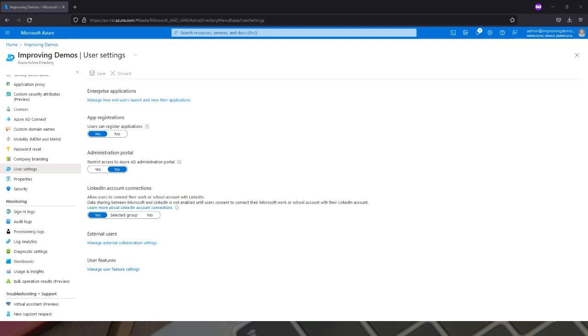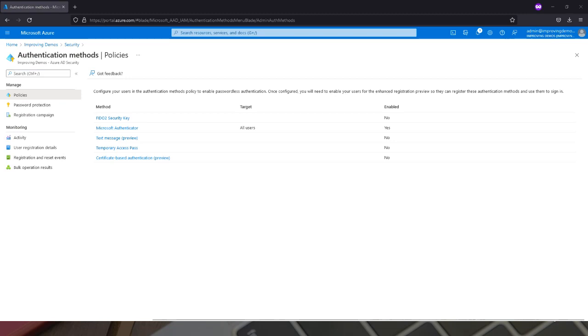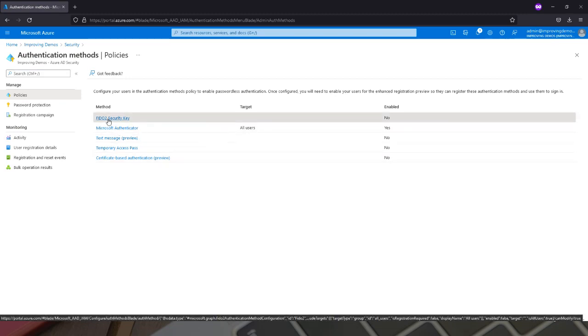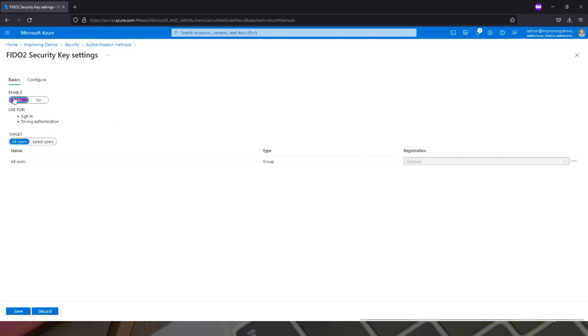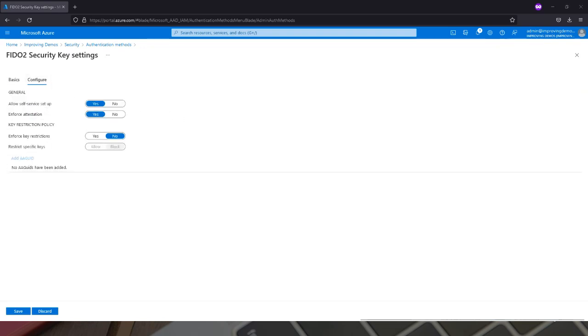The second thing we need to do is go back to the main Azure AD properties here and go to security. And we're going back to the authentication methods. So just like we did for the Authenticator app, we need to turn this on for FIDO2 keys. Now unlike the little 3 ellipses that we had in the Authenticator app, we actually have a tab here that has some additional options for us. And these are important because they give us options on how we want to use FIDO2 keys in our environment. The first option is allow self-service setup.